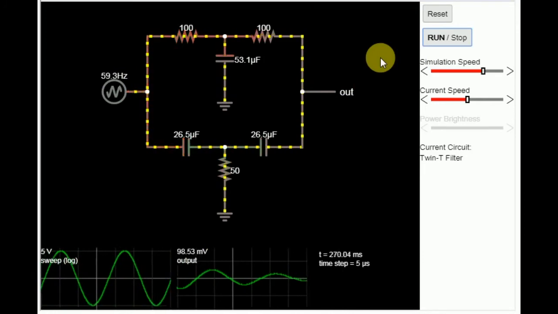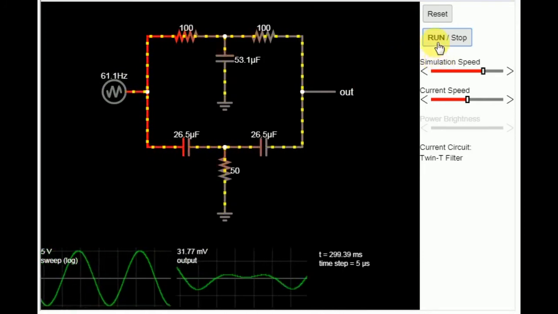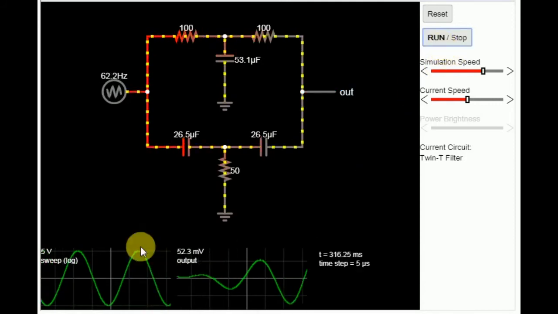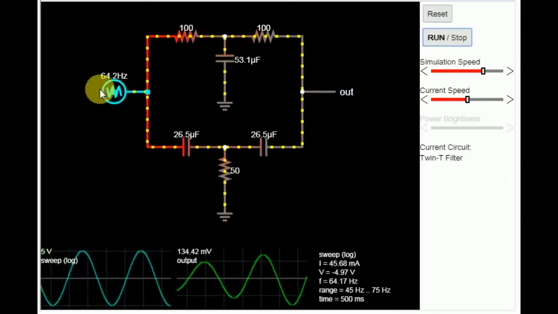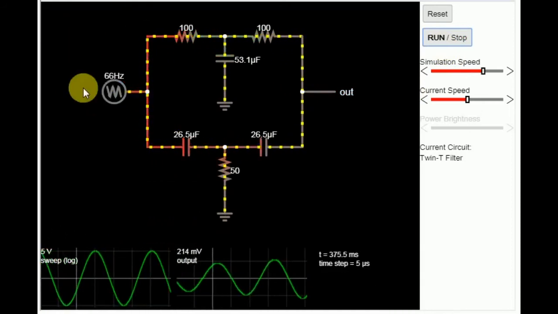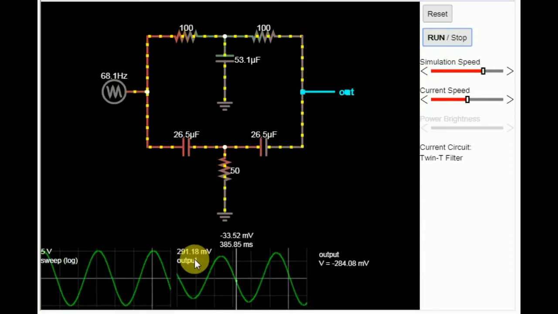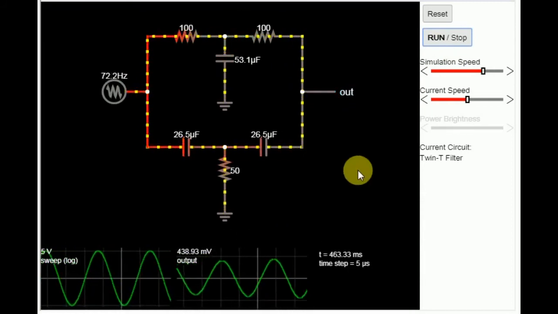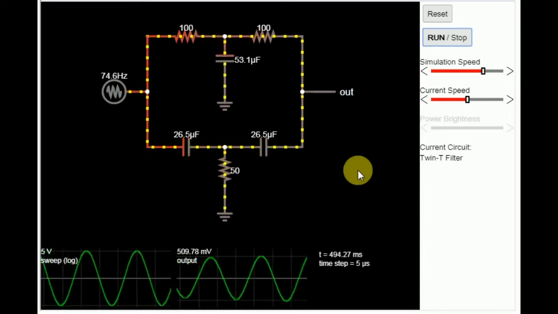And at 60 Hz the output will drop to a very low level, around 3.5 millivolts, and as it gets further away from the notch frequency, it keeps on increasing and goes back to the normal level. And that is how band stop filter works.